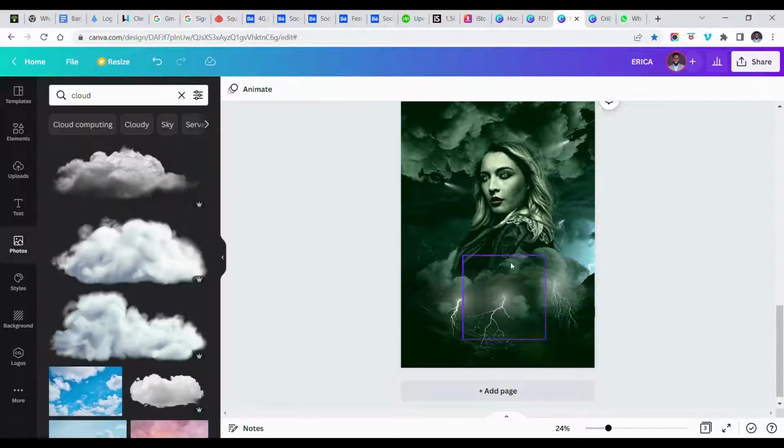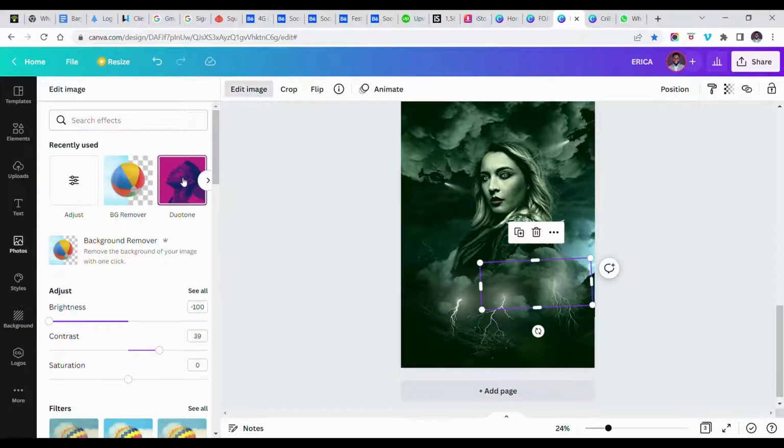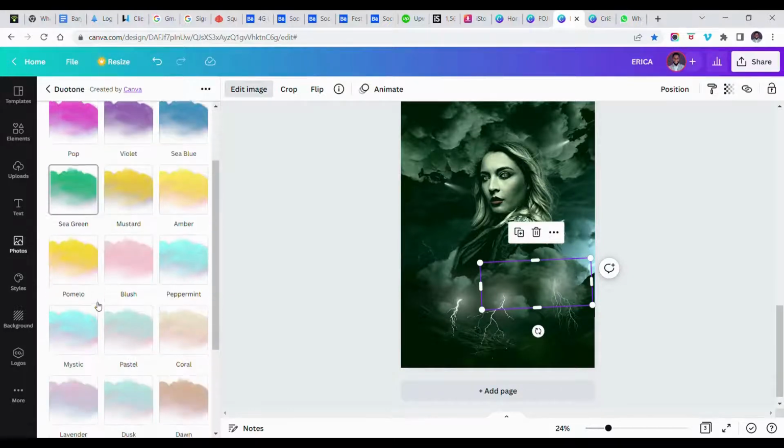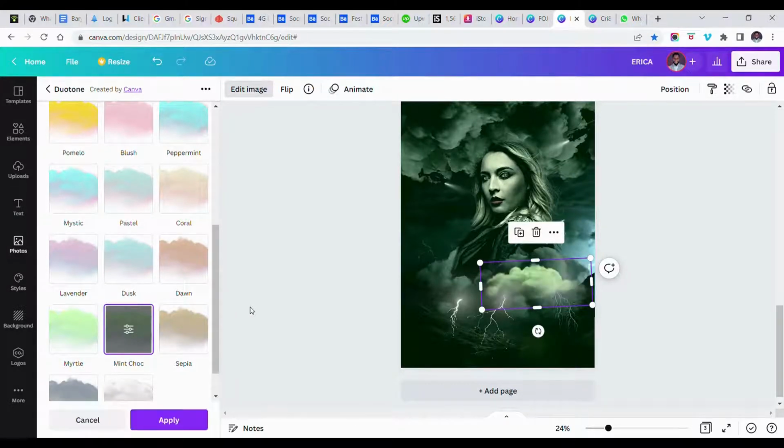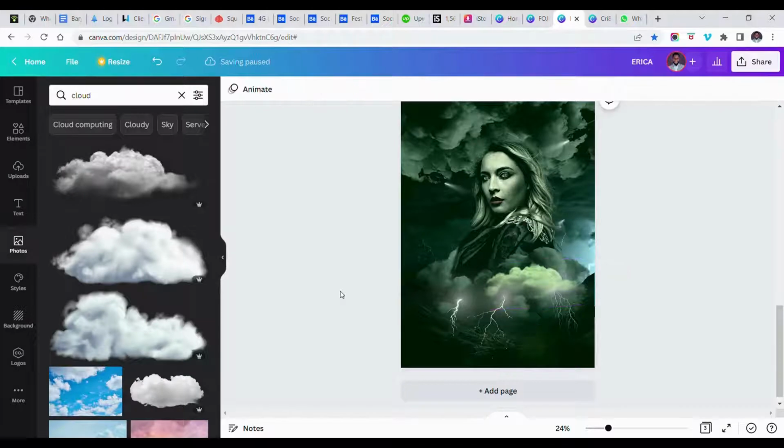So I'm trying to make it, it's not really blending. I'm trying to make it greener. It's in dual tone. Doesn't work.